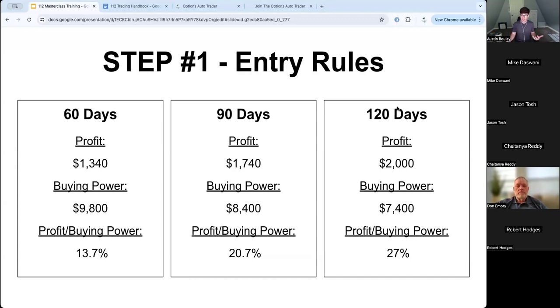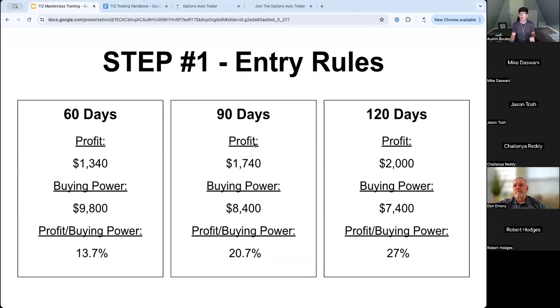And so now if we're thinking about it, for 45 days, I get roughly 20% return on my money. That's amazing. For roughly 60 days, I get about 27%. But we have to factor in there's a 15-day difference between these, right? Between the 45 days and the 60 days when we'll close the trade. And so with that, we'll have time to close this 90-day trade and then put on a new one and start making another 20% return on our money.